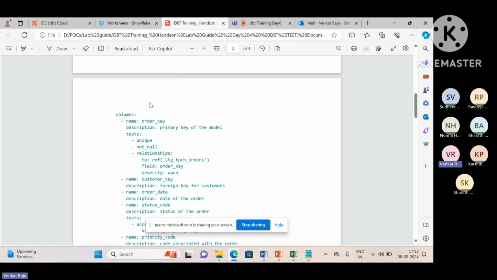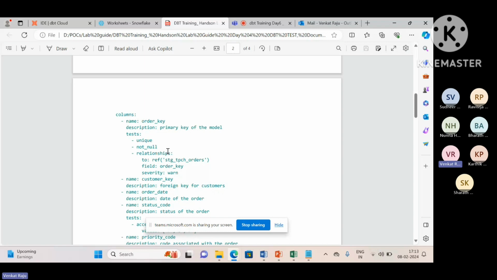Suppose out of 10 columns, for 2 columns only you need to test whether they are unique and not null, because the remaining 8 columns are not critical. Even if they pass those test cases, it is okay. They are not necessarily unique, and even if there are null values, that is okay.